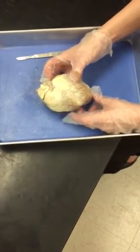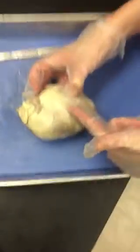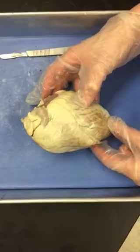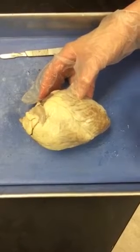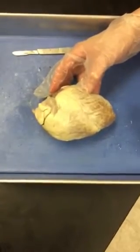Eight, observe the outside wall of the heart. The dark line running from the upper right diagonally to the lower left is the left coronary artery. Coronary arteries provide blood to the heart muscle itself. Remember that all tissues, including the heart itself, need the oxygen delivered by blood. Label the coronary artery with a flag.